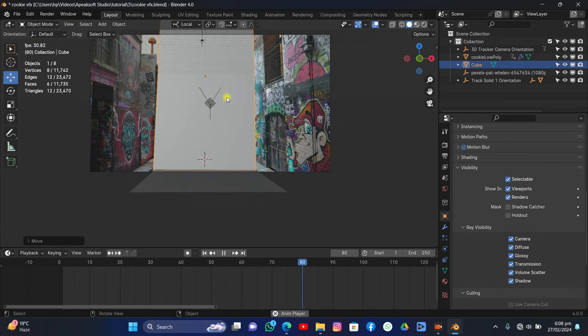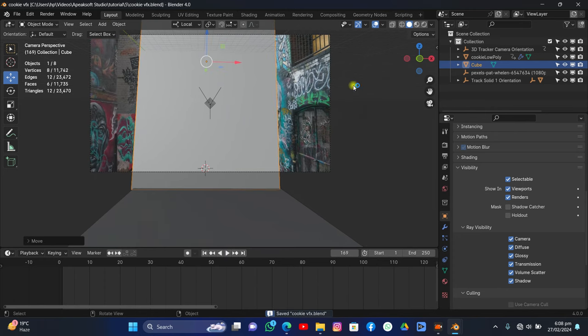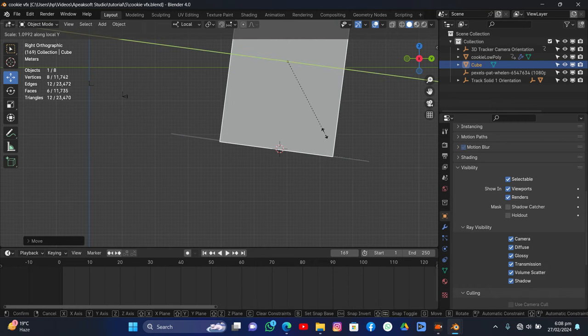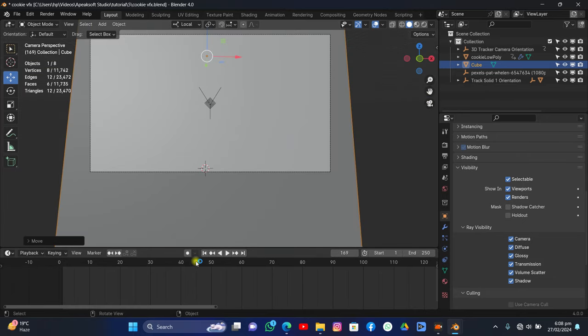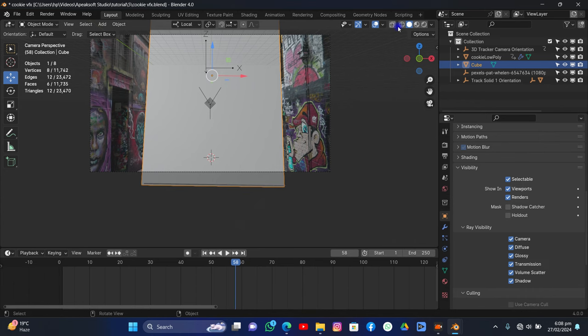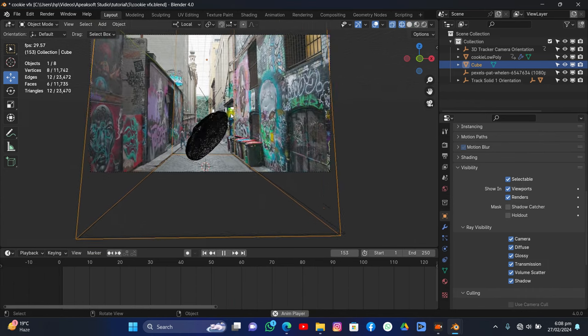We got a domain object which is gonna help us to create some amazing fluid. Gonna hit Control S, and maybe we can increase the Y scale if your system is good enough. I'm gonna go for the scale, I'm gonna move it. Go to camera view, we got a big and a huge domain that's gonna help us to make our fluid. And if we play it, it's perfectly working.